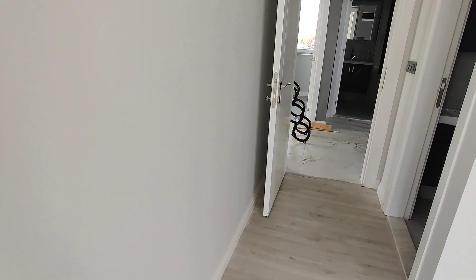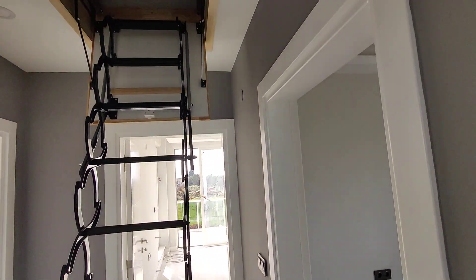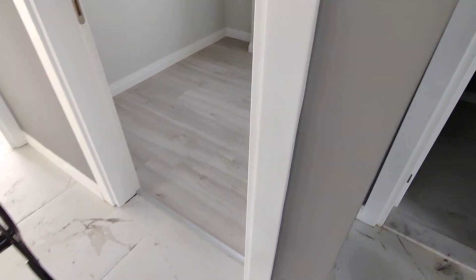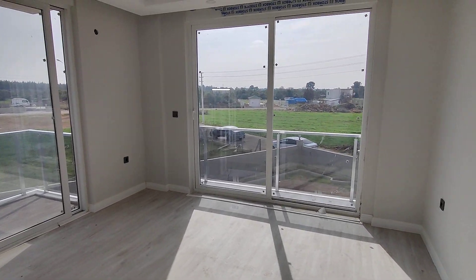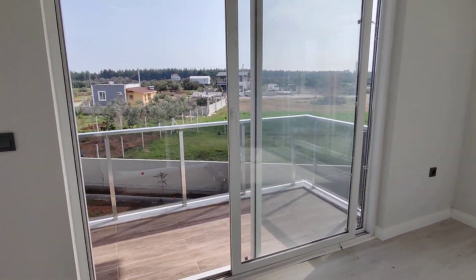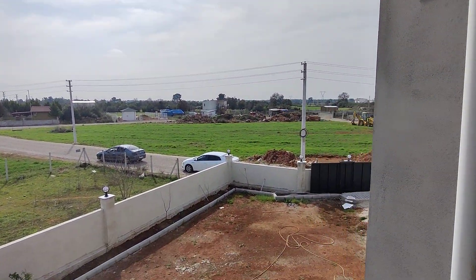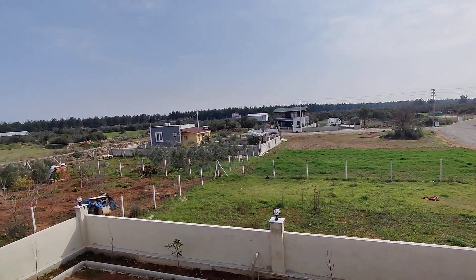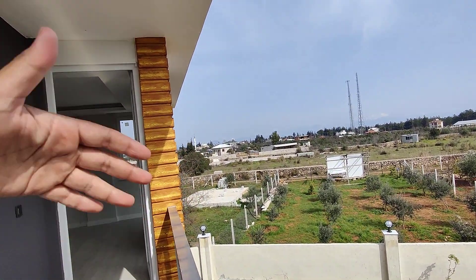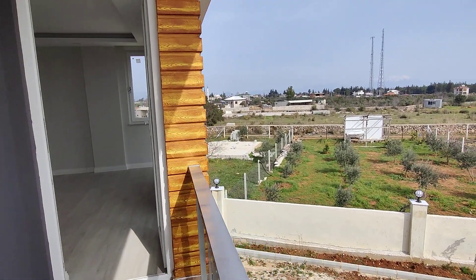The balconies overlook the park and farmland, and you have another bathroom here with stairs going up. Another thing I forgot to mention is that they have permission to build another floor — so you could make it into a seven-bedroom, an eight-bedroom depending upon your needs, or a big six-bedroom.